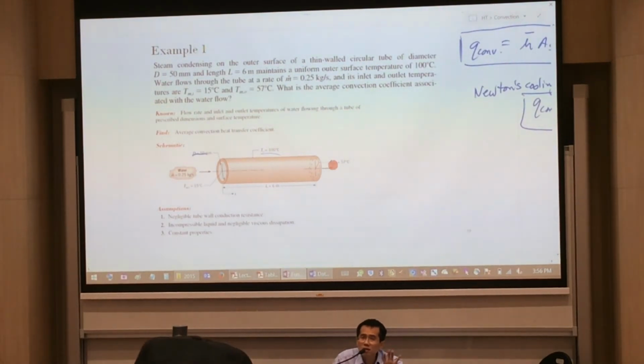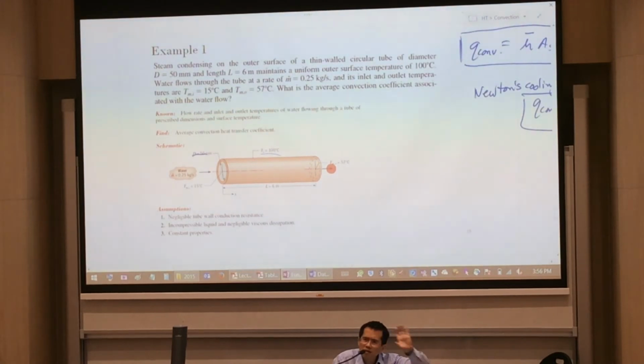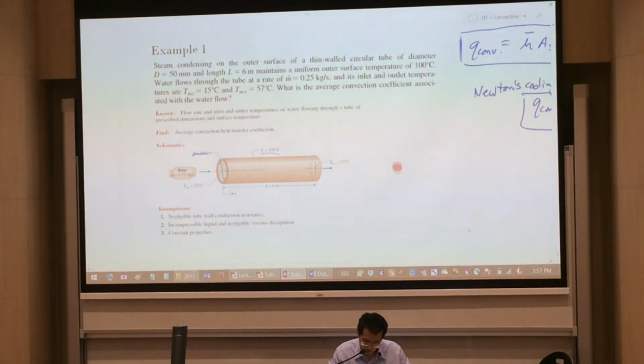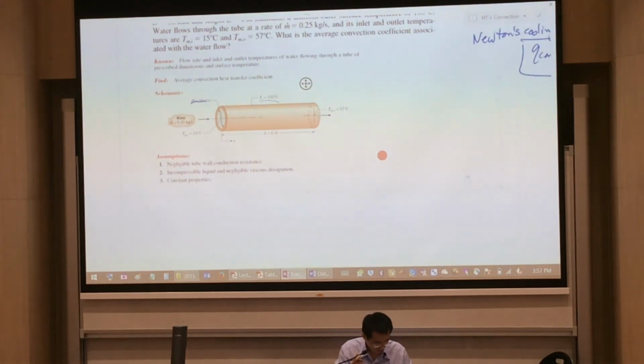If you take a step back and look at this question, I think those numbers make sense. You have the surface of the pipe at 100 degrees Celsius, and the inlet at 15 degrees Celsius, that's pretty cold water going in. And you would know that the exit temperature is going to be higher because heat is transferring in along the way. So that exit temperature is 57 degrees Celsius. So let's have a look at the solution.